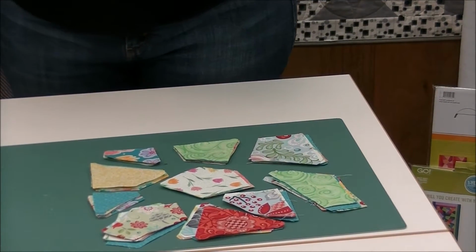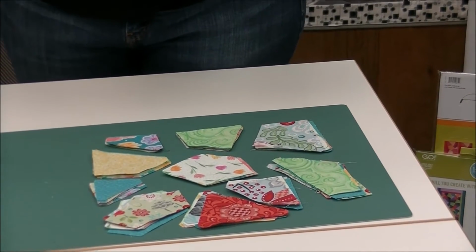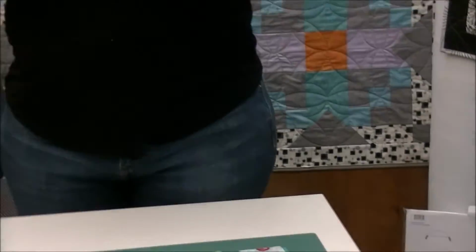So rather than cutting them individually and having to organize them for every single block, I just did all of my organizing all at one time. All right, so let's move the cutter and let's go to the sewing machine.